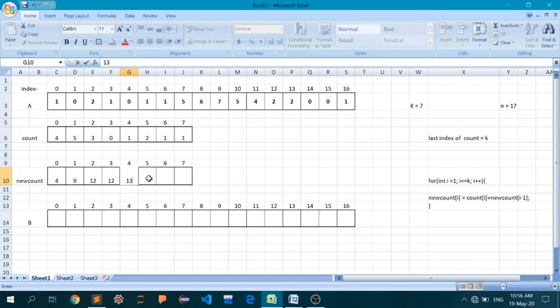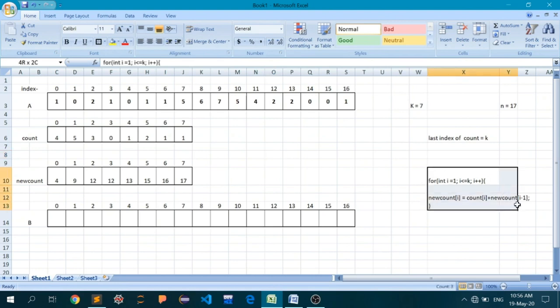Okay. And similarly, we have 15. And we have 16. And I think we have 17 in there. You can calculate the rest, I think. It's quite easy. So I think you have got the point of what I'm trying to do here.